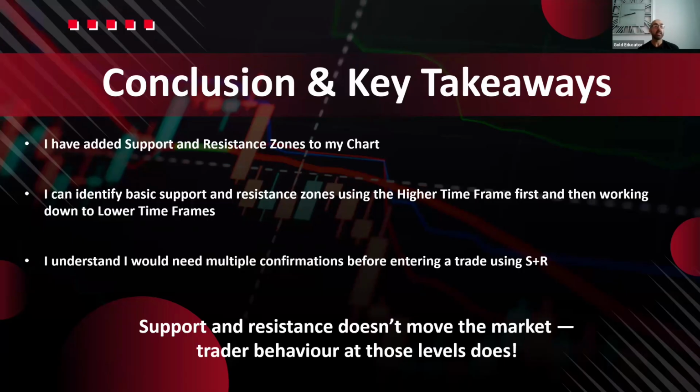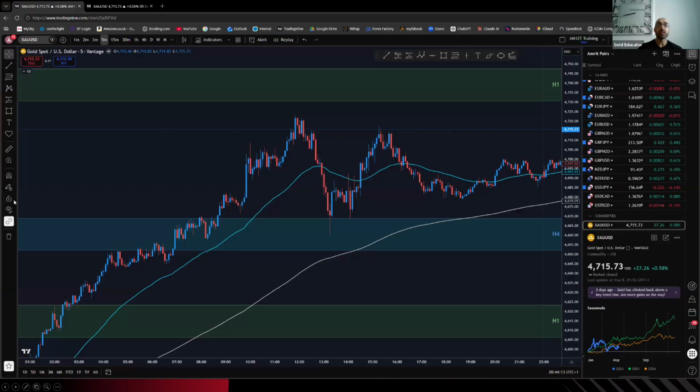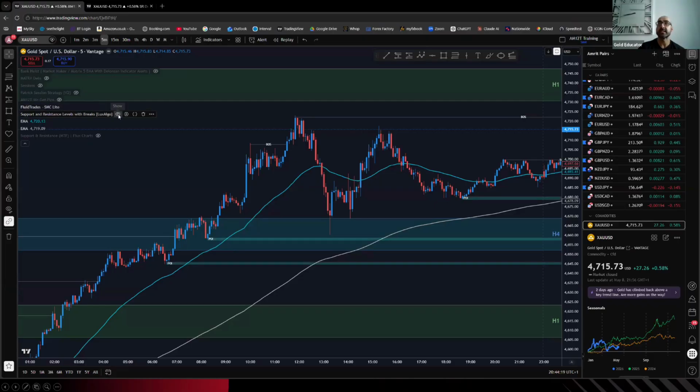Then what you can do is optional, of course, you can go onto the lower time frame and use the 15-minute time frame if you want to target some sort of scalping strategy and so forth. The other thing is that you do have your support and resistance indicator, which you can use, and you can also use that zigzag indicator as potential turning points in the markets. So if I just remind you of them, we had the fluid trades indicator, and we had the support and resistance indicator just there.